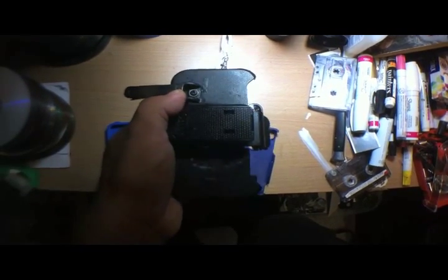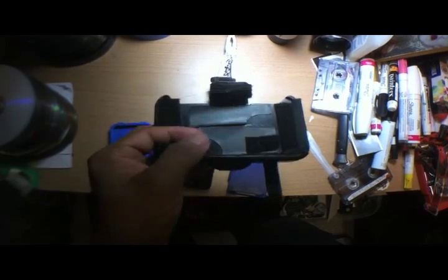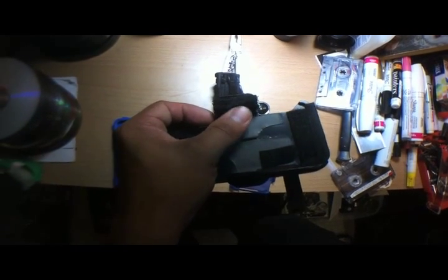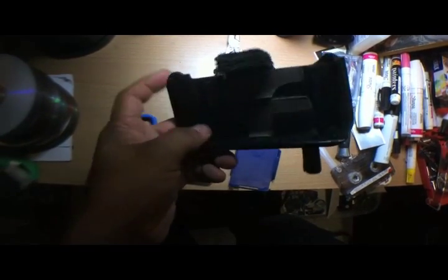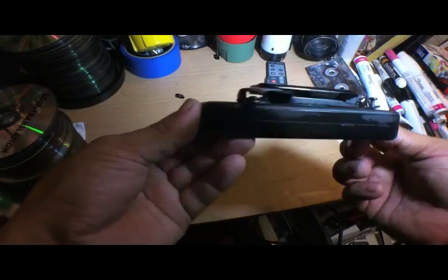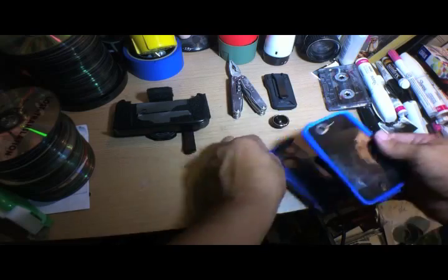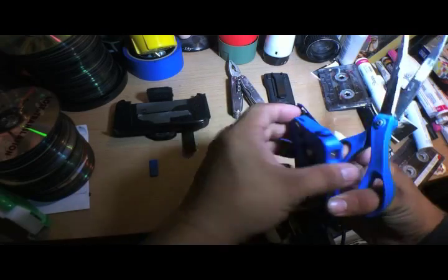I'm drilling holes into this hard plastic, which is good for holding the phone to your body. I also put three-quarters of velcro to hold the camera inside the OtterBox so it won't fly out if you're walking or running with it. I'm going to cut off a little bit of rubber so you can put the recharger in easily.